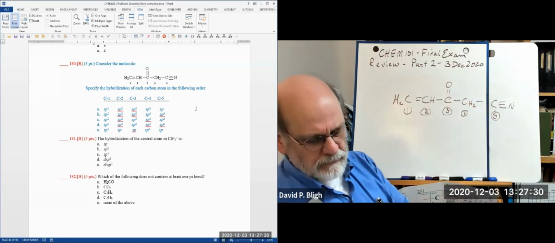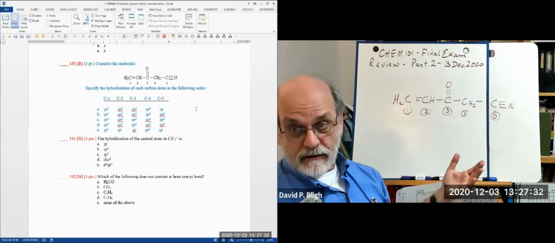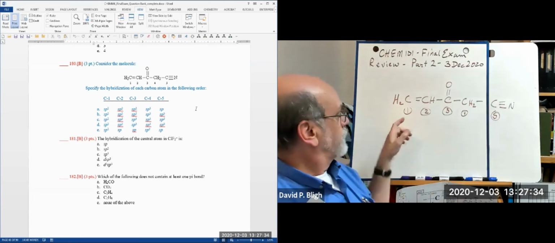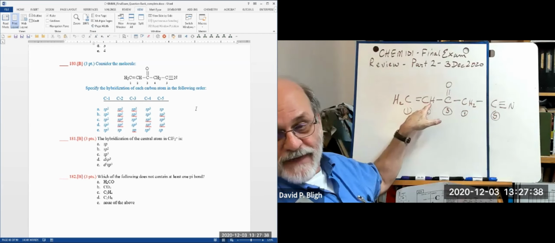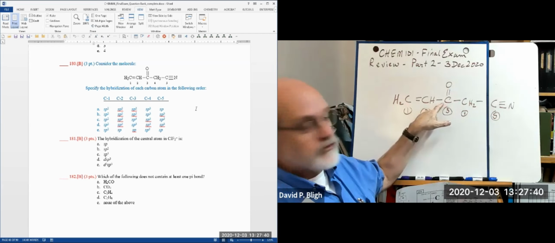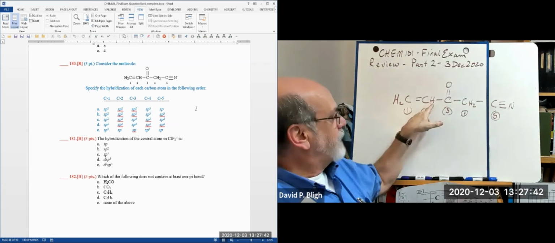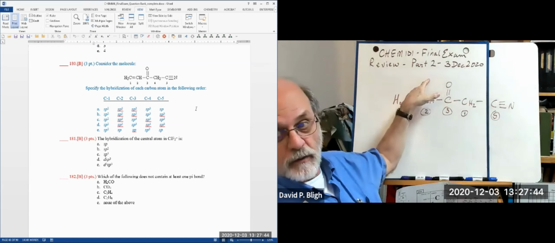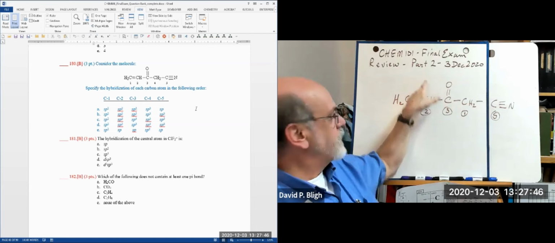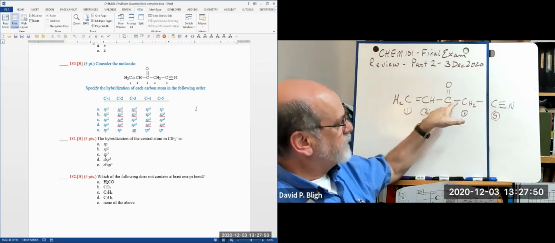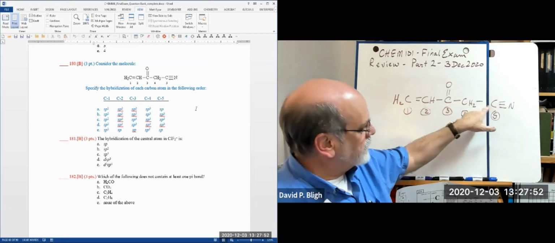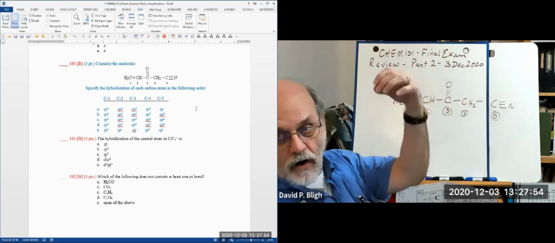Something else about writing organic compounds. When we put a hydrogen right next to that carbon, that does not mean that the hydrogen is bound to this carbon here. That means this hydrogen is off here somewhere. It's a shorthand notation. This carbon is bound to that one, and it's bound to that one. This one's bound to that one is bound to this one, and those hydrogens are peripheral.